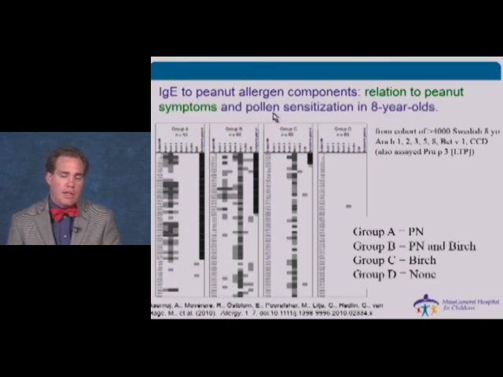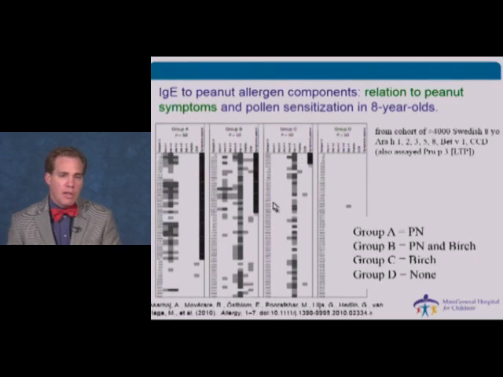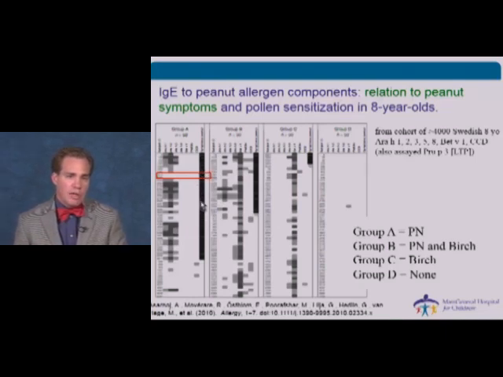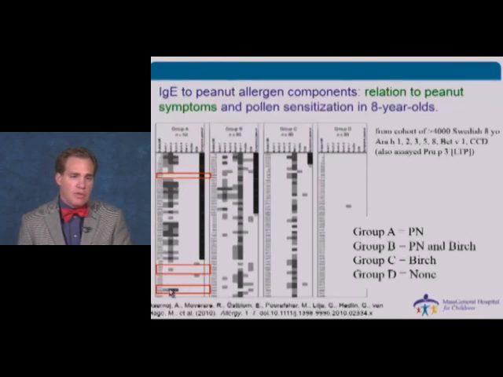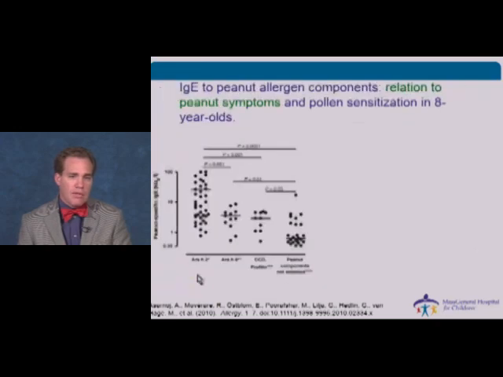In another study looking at the performance of component testing, again in the context of peanut allergy, this time in a population that had very high prevalence of birch allergy, we find some examples of individuals with severe reactivity to peanut allergy, true clinical allergy, and yet no detectable IgE binding to those component allergens, including ARIH2. Similarly, we find individuals who do have detectable ARIH2 specific IgE antibody in the absence of systemic clinical reactivity.